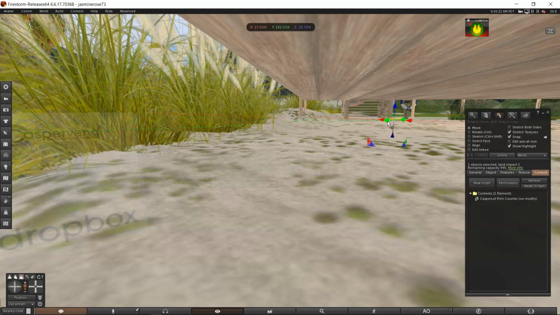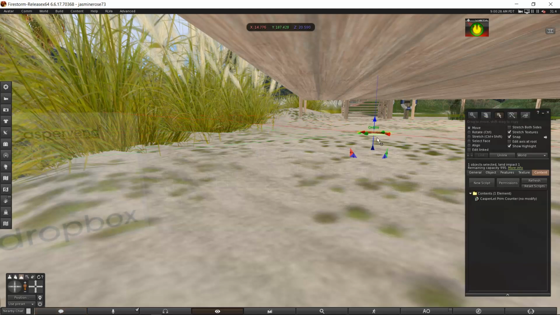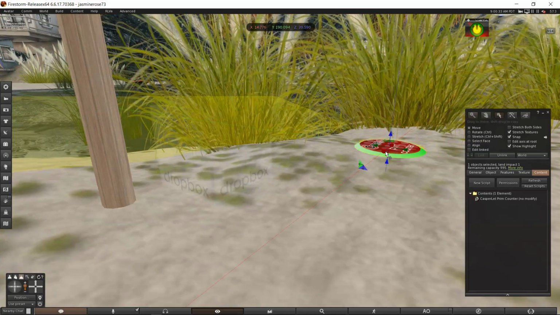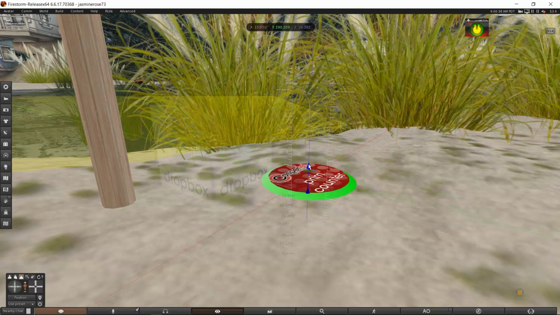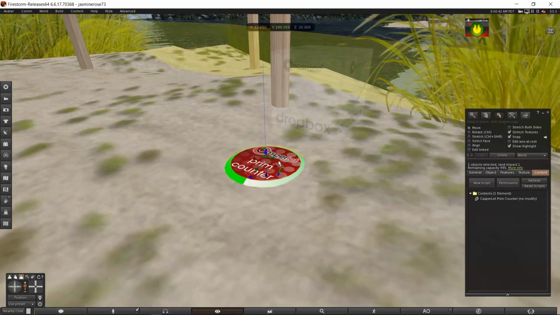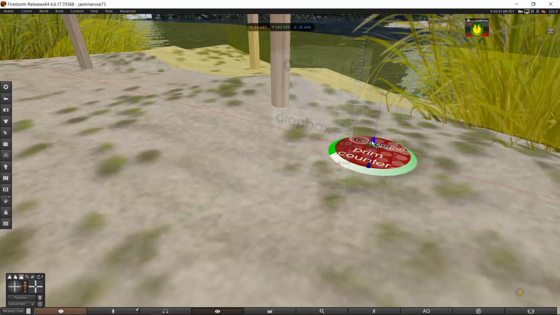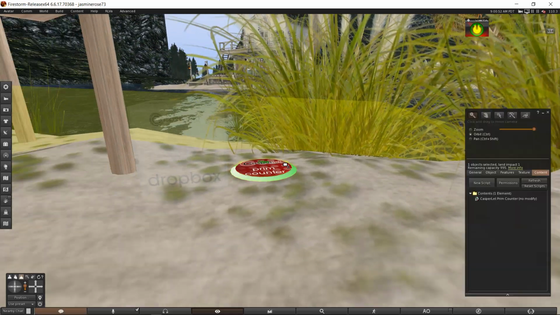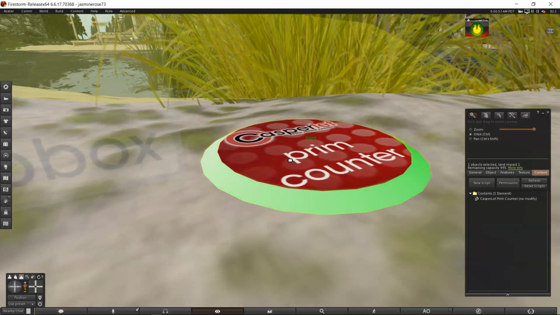But let's move this. I love moving stuff on an angle. Not. Okay, there it is. But I always, because I don't need to mess with the prim counter again, I always put it back here with the drop box. So we're going to lay that down. There it is. And it just has to do its thing. But here's the thing. Well, let's lift it up a little bit. Even if, let me move back because it's probably going to do it again.